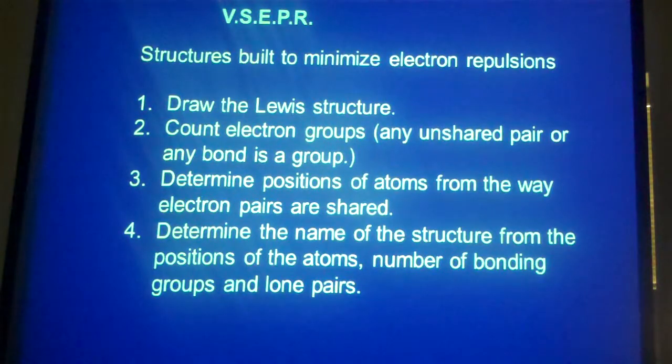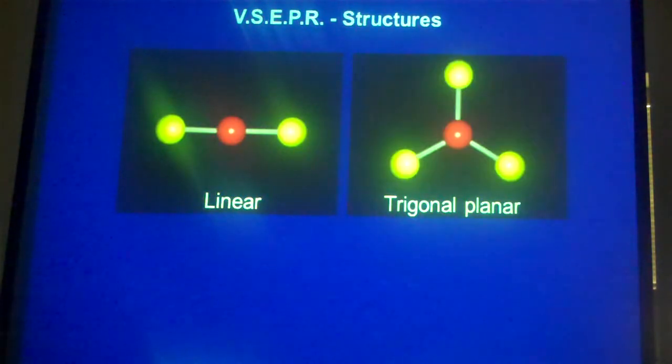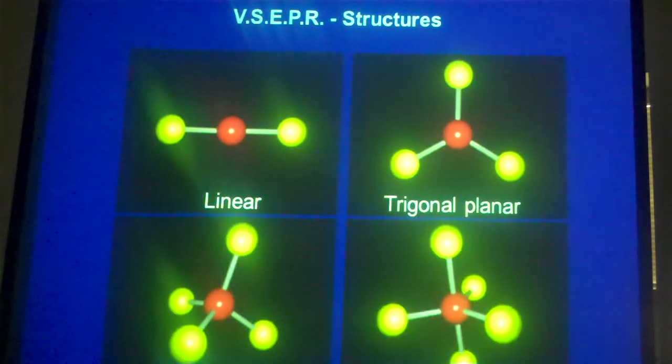So just to give you a quick idea of what some of these look like, and then I'll show you the real thing. Here are some ball and stick models, and you see that these are three-dimensional models. So this is one of the things that I want you to get out of this: a molecule is three-dimensional, just like you're three-dimensional. And in order for that molecule to be three-dimensional, it has to have three-dimensional shape for where those atoms are.